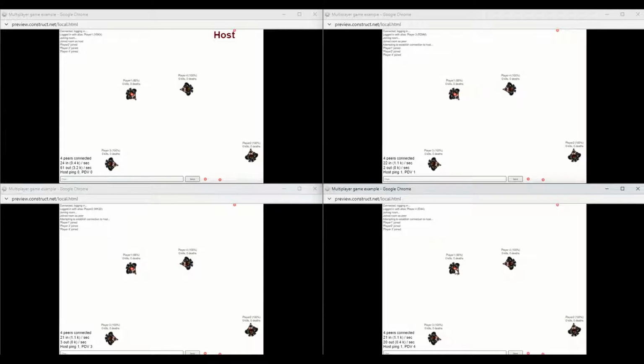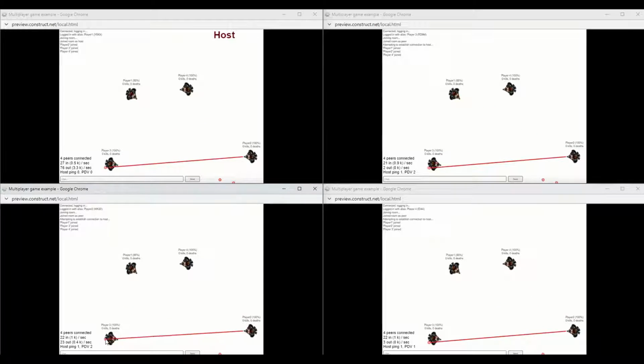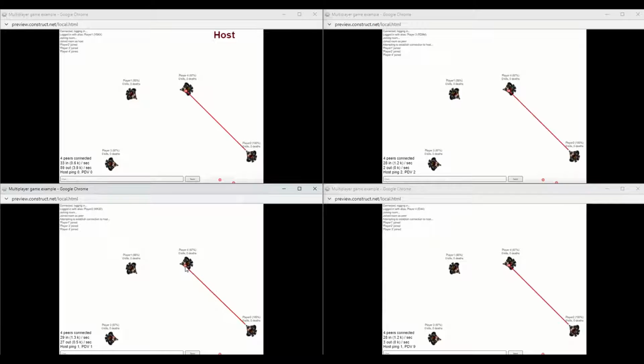The multiplayer tools are not easy to use, and this is not a Construct thing. This is for any game engine out there. Multiplayer is a really, really difficult concept to get your head around, but the lack of tutorials makes it even harder. So while we can do this with a paid for Construct account, you then need the knowledge on top in order to access that.